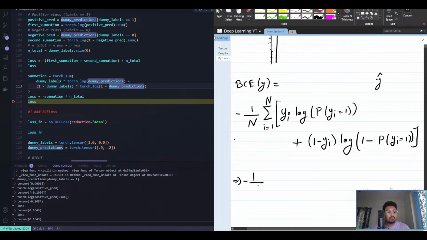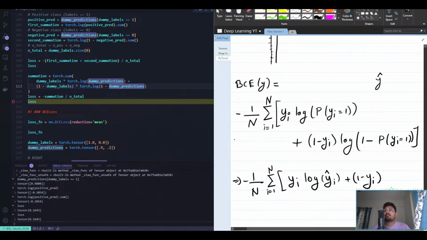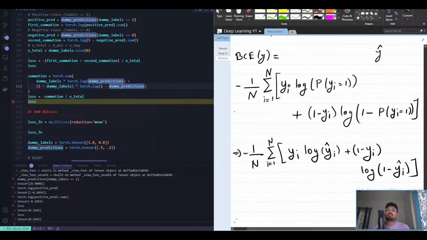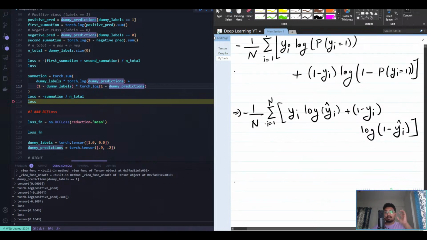So you can just put 1 by n, summation of i equals 1 to n, of y i log of y i hat, plus 1 minus y i, again the log of 1 minus y i hat. I hope this makes sense. Hope you can see this. Just have a careful look at it. I'll give a small example to really make you understand what's happening here.